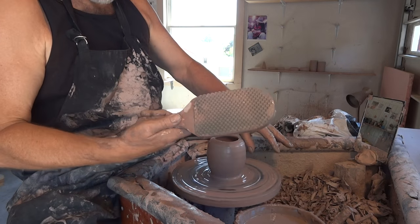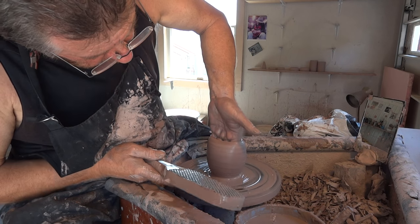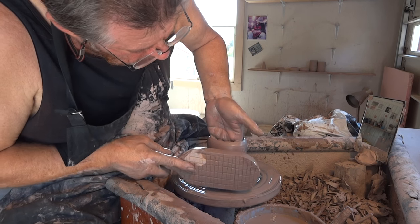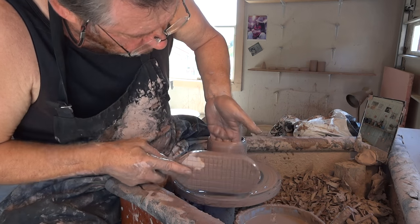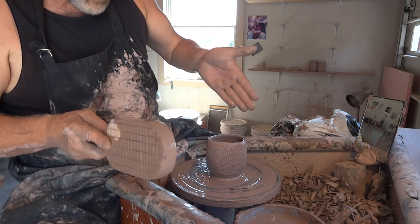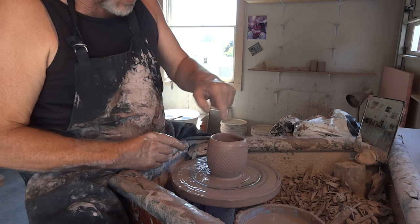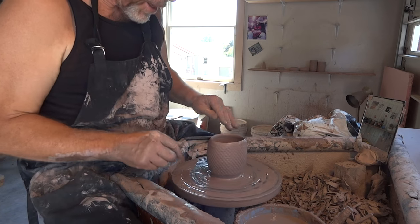So I'm wetting my paddle. Now I'm going to put my hand inside here, opposite where I'm going to hit it, okay? You've got to put a hand inside to give something for the paddle to hit against, you see? All right, so by doing so, you knock it out of shape, but you don't need to worry about that. Just put your finger inside like that, pretty much.